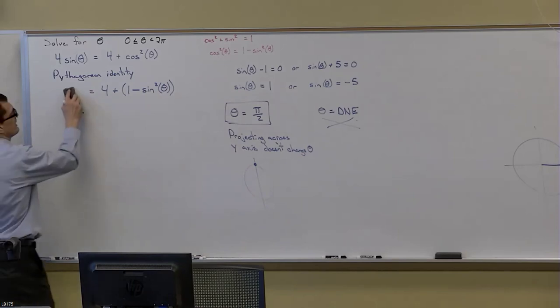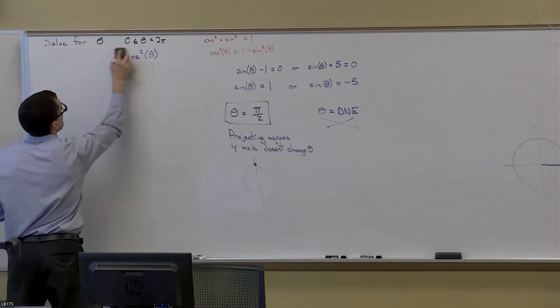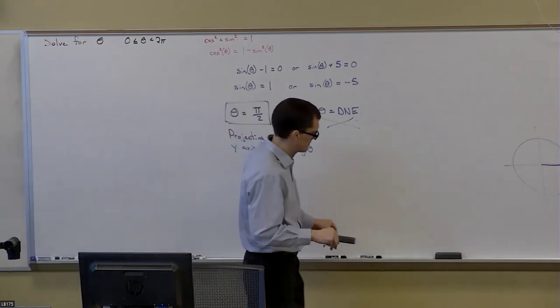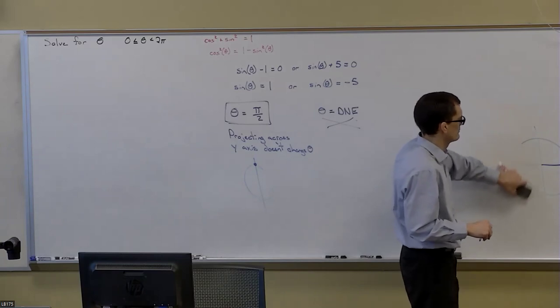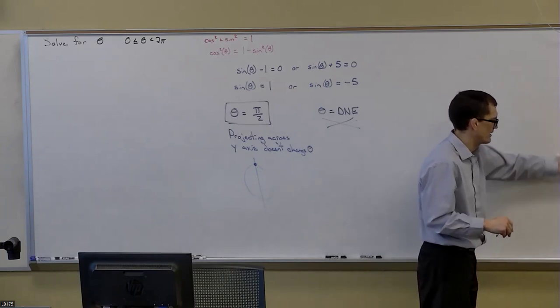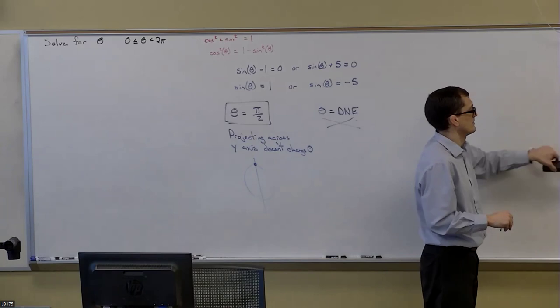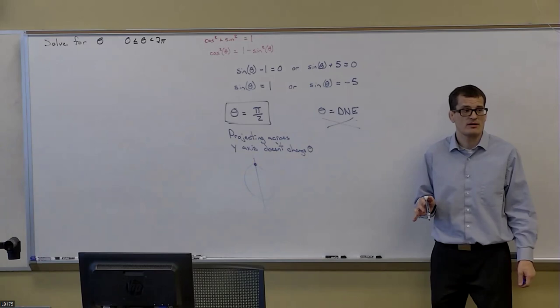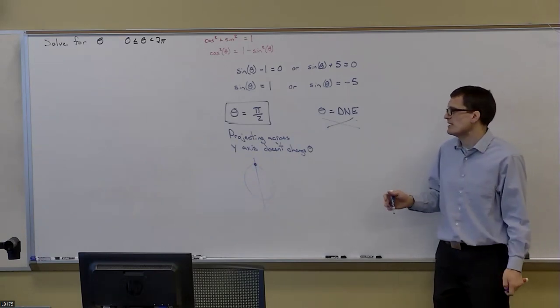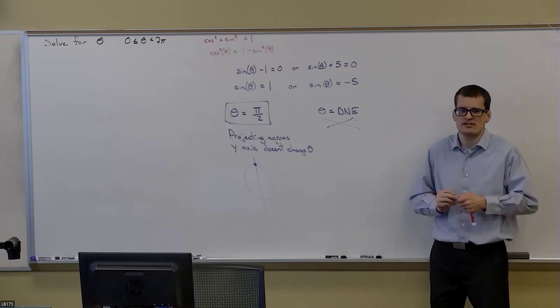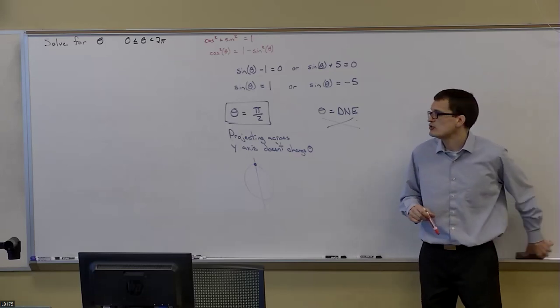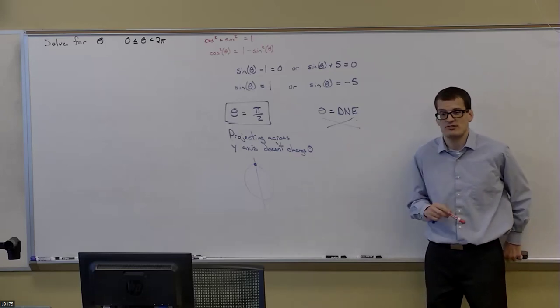So I used the Pythagorean identity there, and then that gave us a quadratic. And then I could solve that quadratic. Now, these two that I've given you, obviously I've solved through factoring. But you could imagine, and I tried not to give you these on the test, a scenario in which you couldn't solve via factoring.